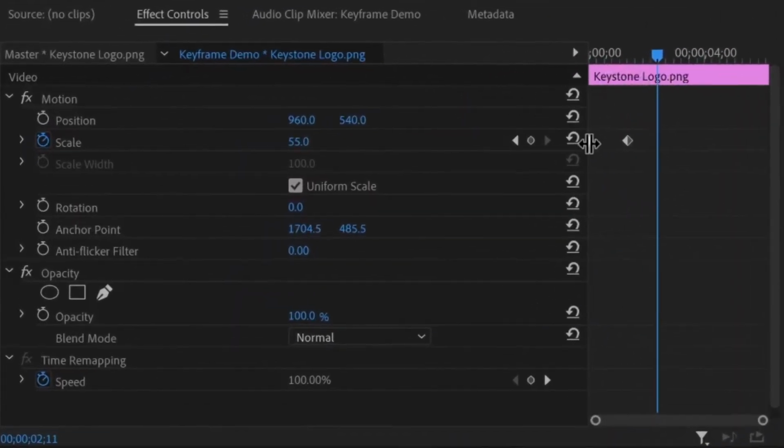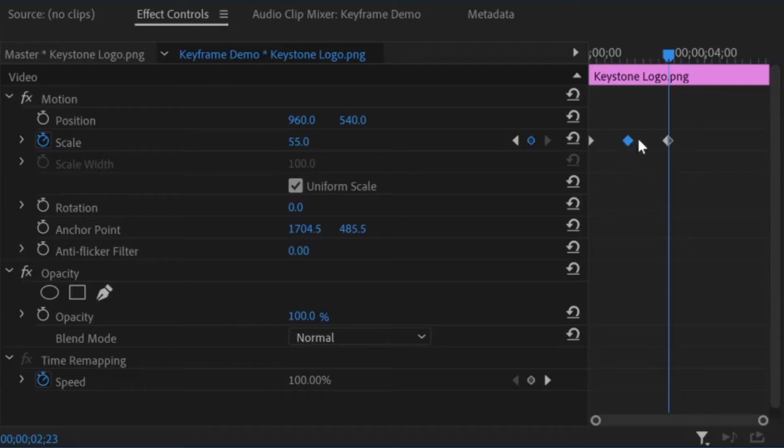So let's say I want to, instead of just scaling it up, I want it to scale up, then kind of sit at that size for a second, then scale back down. What I'll do is I'll go to the point where I want it to start scaling back down, and I can either copy this keyframe by going Control or Command C on Mac, and then Control V to paste it.